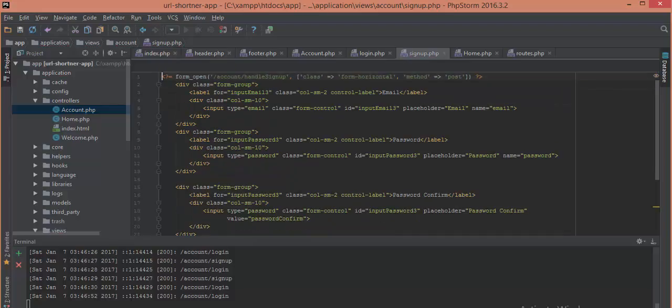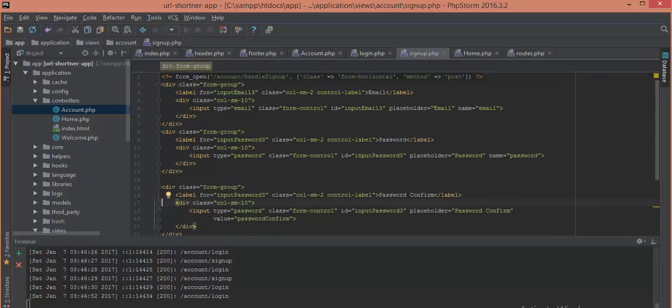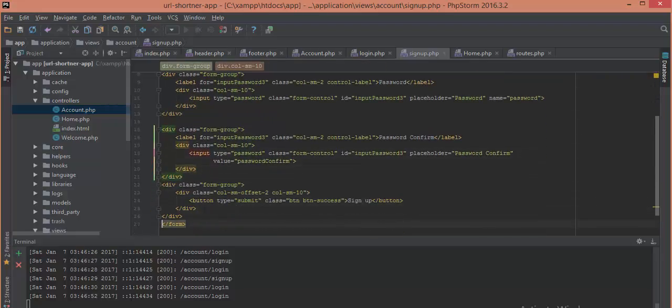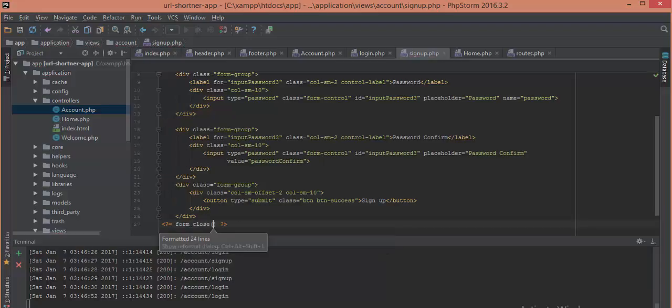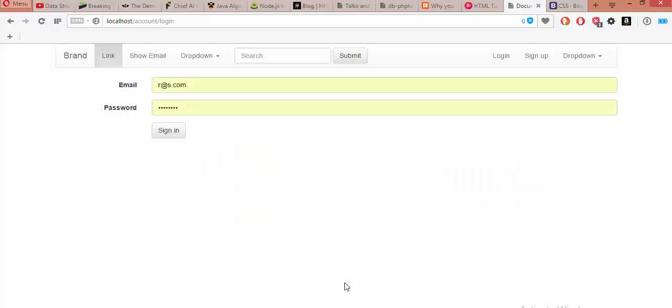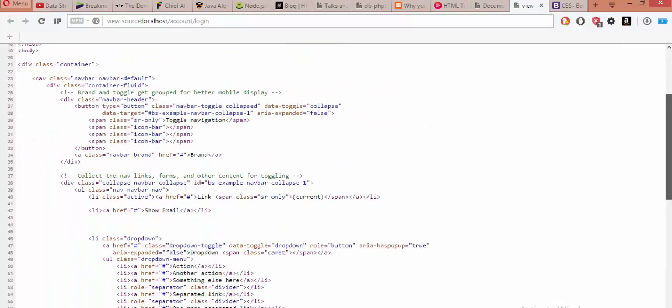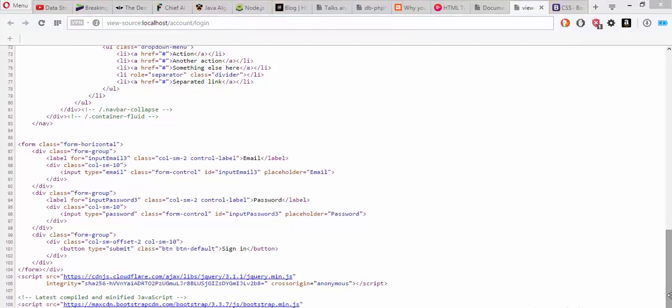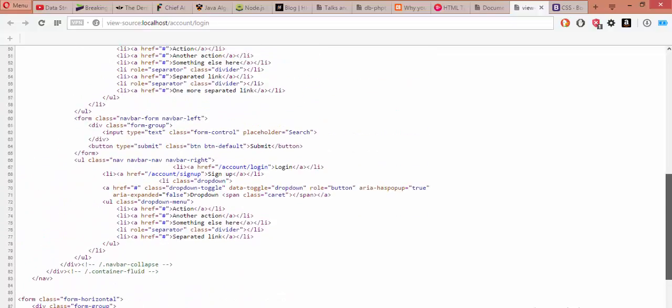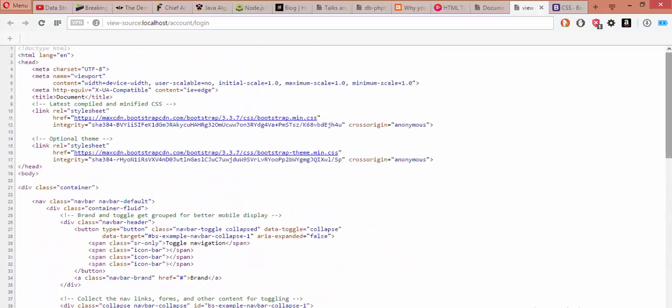Move this. It will add a CSRF token to your form. Just look at your form source code. There's something wrong here.